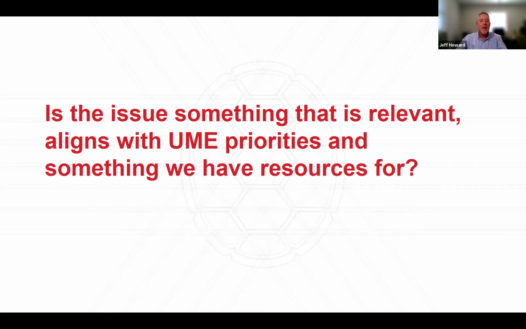So the other thing that's important is, is this issue something that's relevant? It aligns with priorities and that we have resources for. So I speak to that because there's all of these things. It's important that it lines up together. Maybe you personally have an idea, an observed need or an interest, but you also have to take that step back and say, does it align with the college's major initiatives, our UME priorities? Then also, how does it align with your localized needs? What are your constituents saying that they need, and so forth?